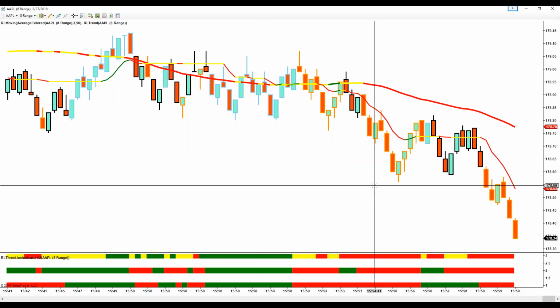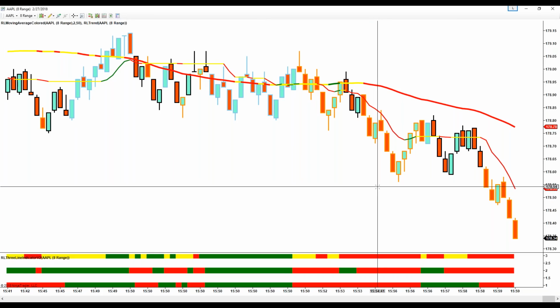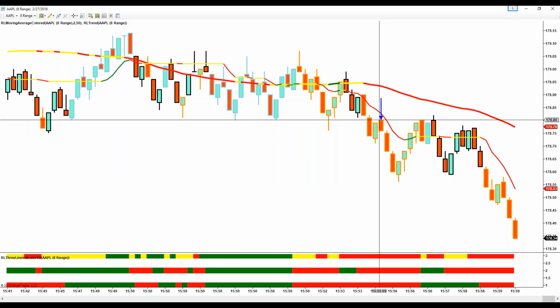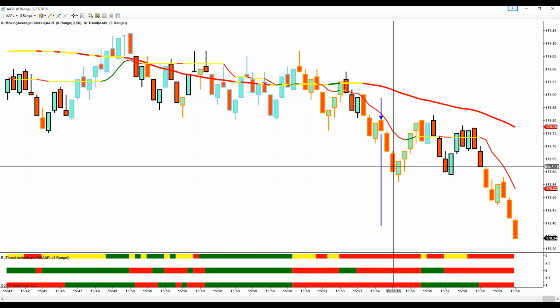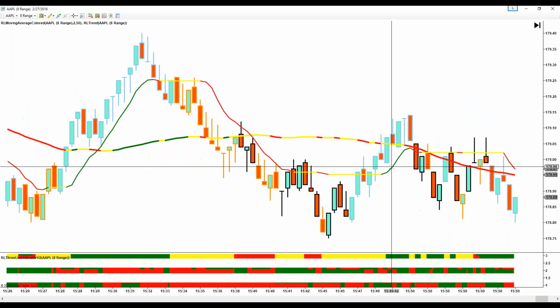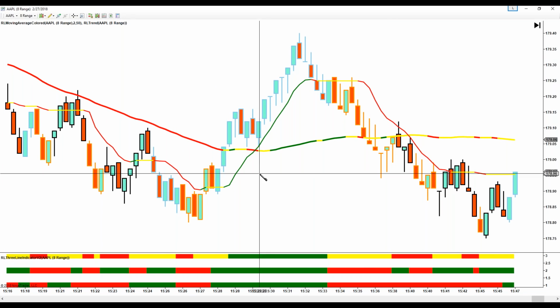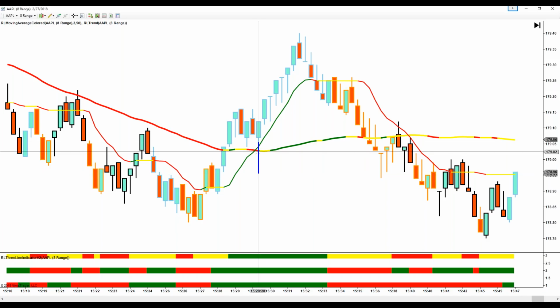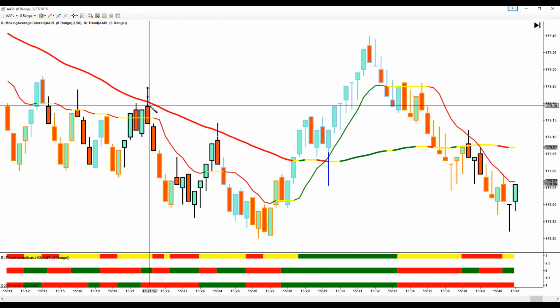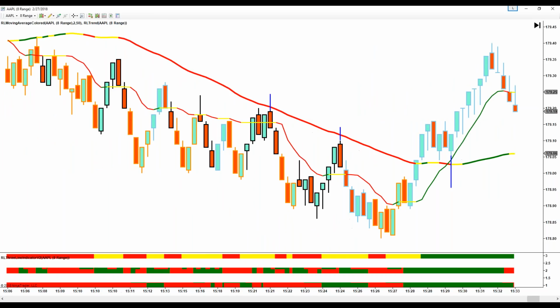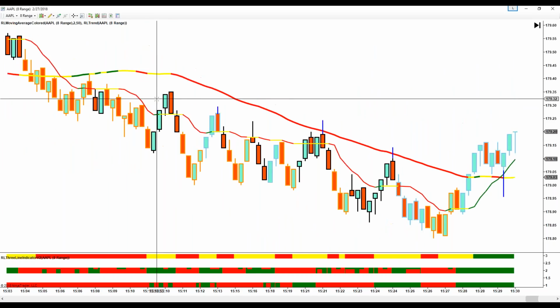Now here's Apple. Now this is really post-market, but there's your short. It's perfect. And the probability of these trades losing are exceedingly small. Now this is a tough trade because the 50 here is red. So it is an entry, but it's a riskier entry. You have nothing here. No 3 line, no 3 line. So you just stand aside. 3 line's the wrong color.